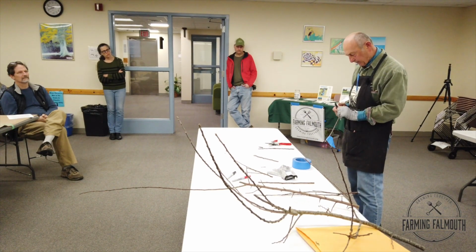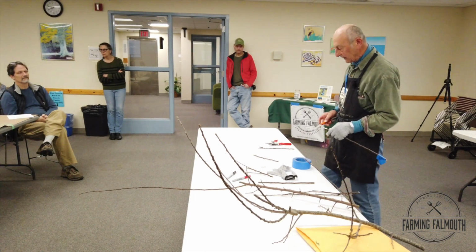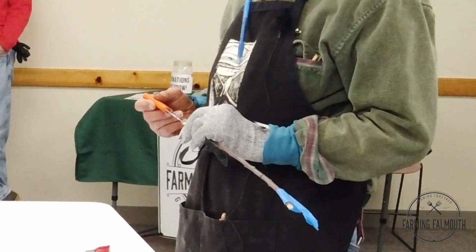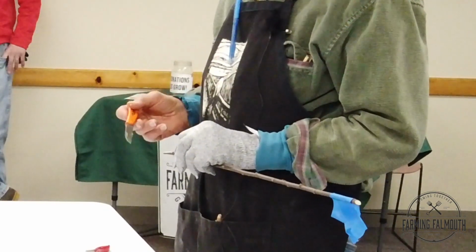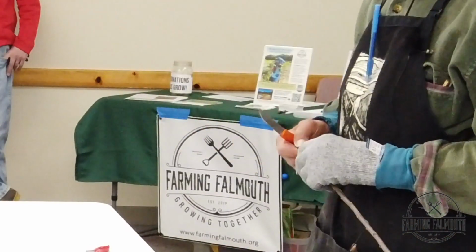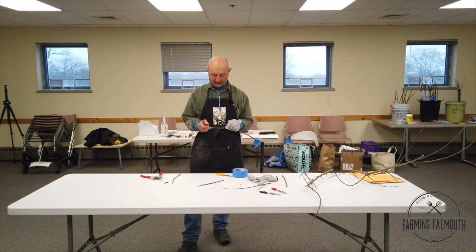I'm just cleaning it off so that the cambium layer is exposed. The cambium layer is that little bit of green that you'll see just underneath the bark. And the rest is the pith of the wood. It's green, it's very tough, but also it can have a tendency to split just suddenly as you're working it.